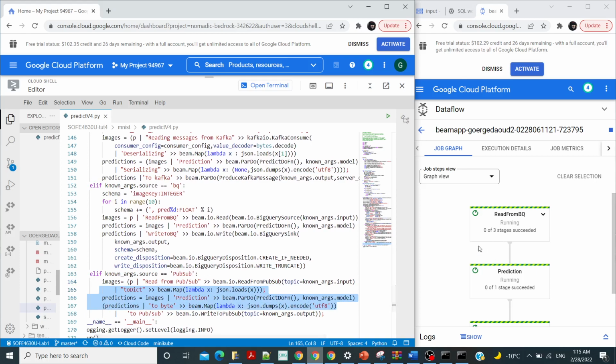So when this code is executed, we will go and enable PubSub, create some topics in it, and start running it, like sending messages into the input topic and consuming messages from the output topic.